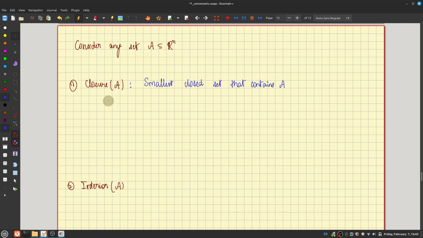But let me give another example. Suppose that A is the set of all rational numbers. Is this set closed? Firstly, why? Correct. Basically, I can find a Cauchy sequence of rational numbers which doesn't converge to a point. So now, obviously, I need to fill in points. What do you think is the smallest closed set that contains the rationals?